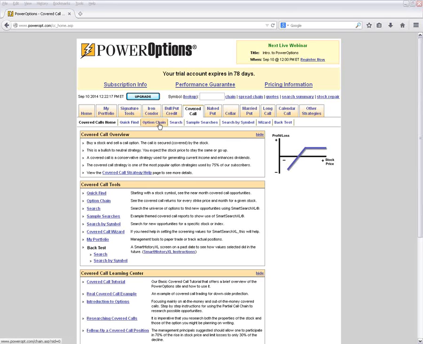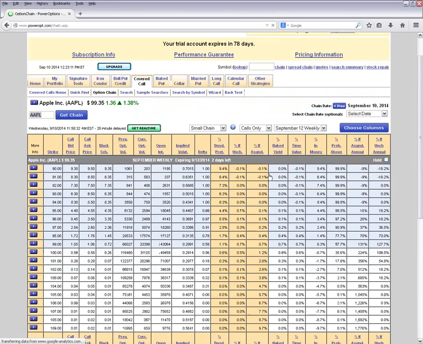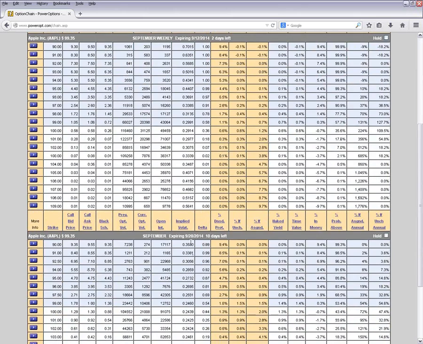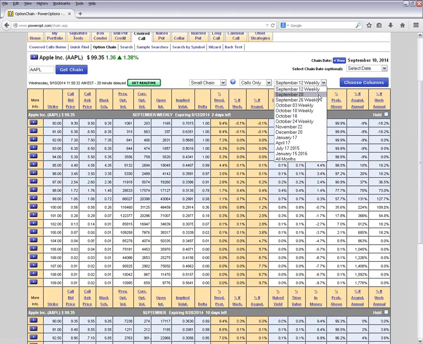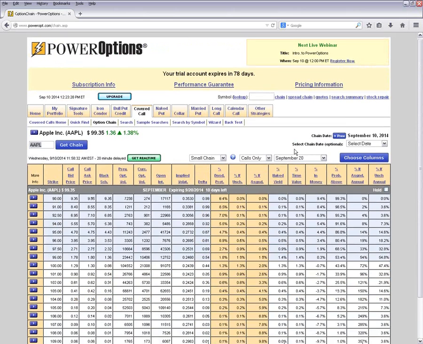Now, the reason why I suggest using the option chain for a covered call, let's stick with Apple as our example for today. Let's just go to Get Chain here. This is showing me the 5-strike call chain, or small chain, I should say, for our positions. And it shows us the 2 days out in time and the 10 days out in time as well. Let's go ahead and look at the 10 days out. We'll just change our expiration to September 20th. It is the standard expiration, but let's consider it a weekly once more.